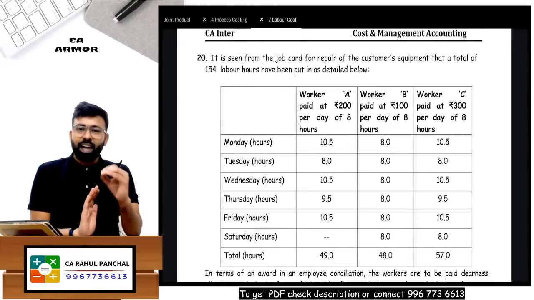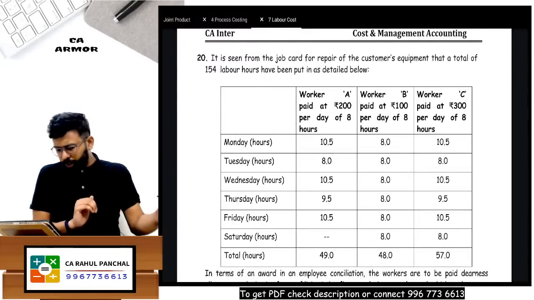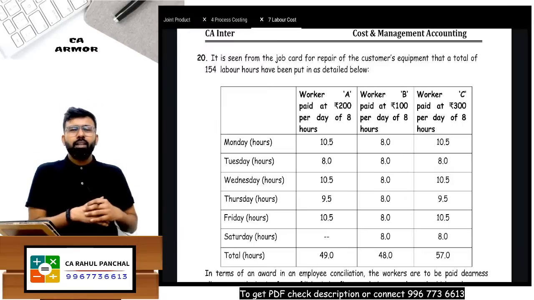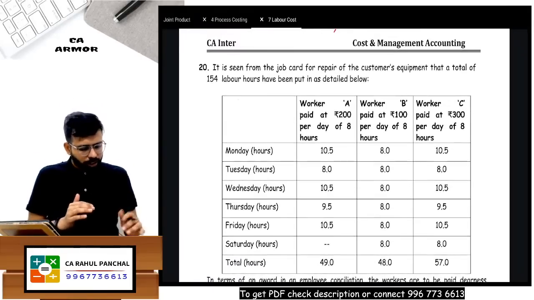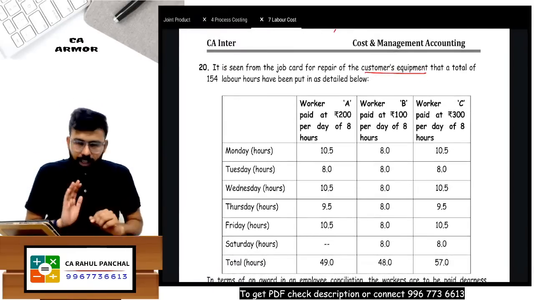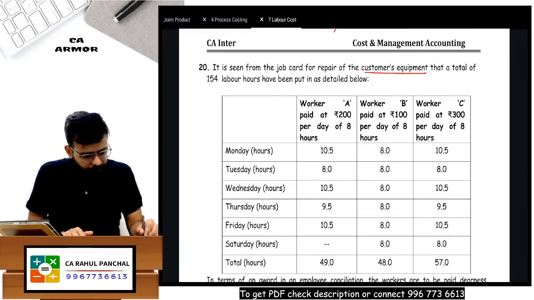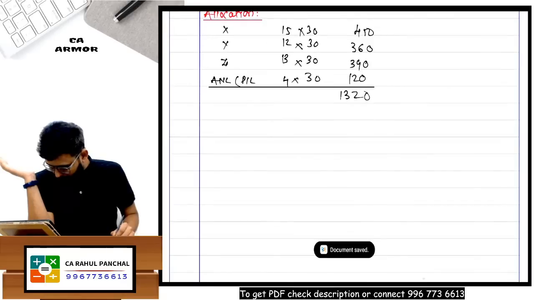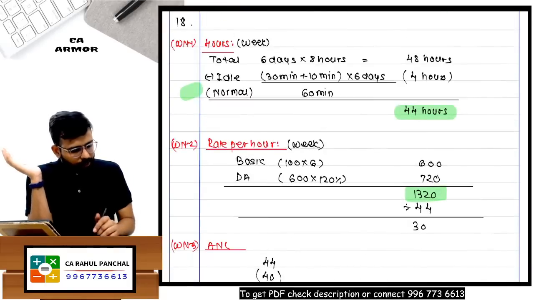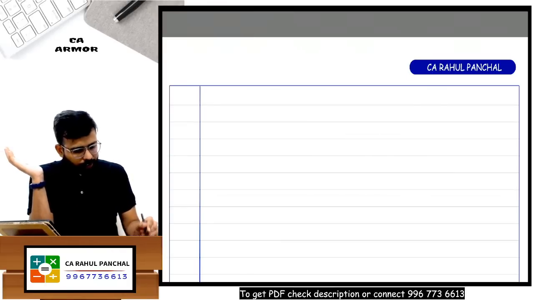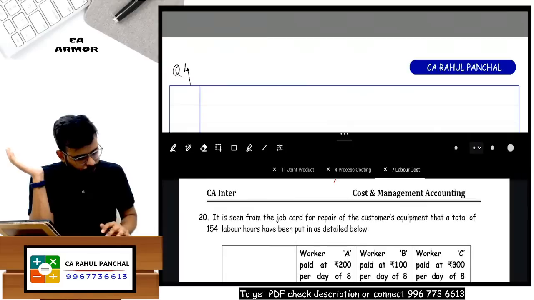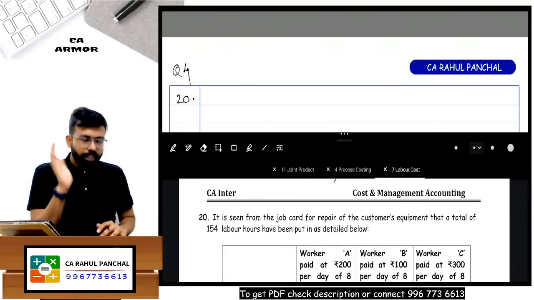Understand, there is a Factories Act where the provision is there. Again, it is from the study material. I think illustration something 6, 7. I don't exactly remember the number, but it is from the study material. If you search the name of this, like customer equipment or something, you're gonna get this question. Now, this is again from the study material. Illustration number 4, which is question number 20. Chalo.